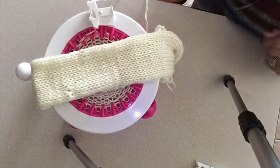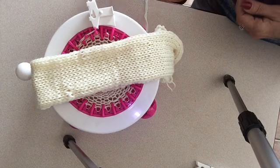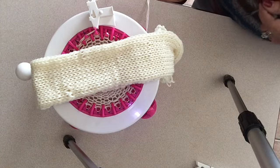Anyway, I'm happy. I recommend it for $19. I don't see how you can beat the price.